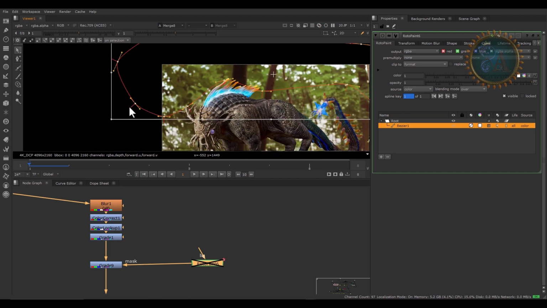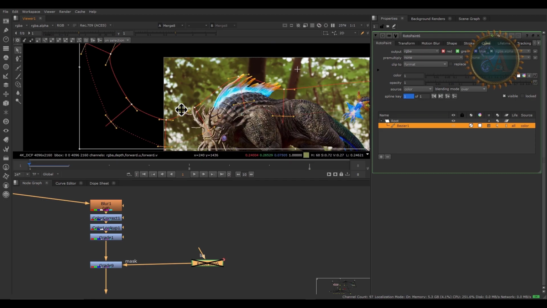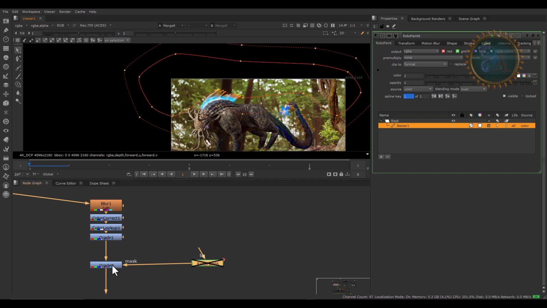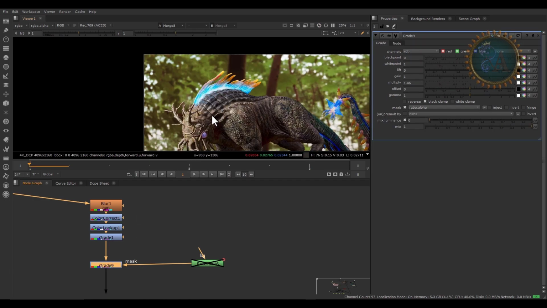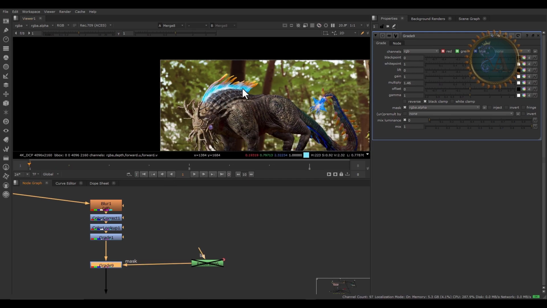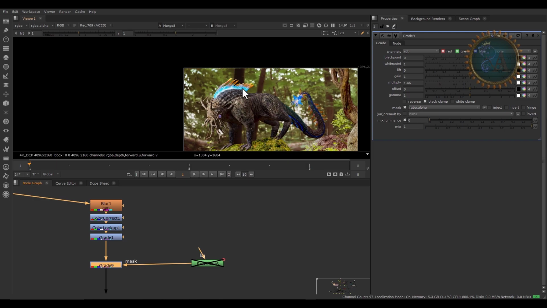And control click on this and pull it up. Now I can see the difference. Okay, I'll show you. Disable and enable. Kind of.